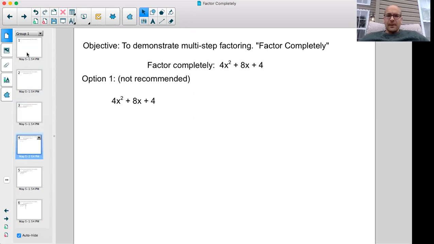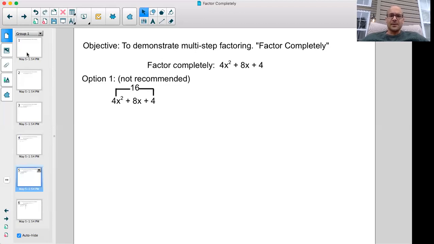And the not recommended way would be to take a look at it and say, all right, I'm recognizing that it's a three-term expression. And one of the things I like to do when I'm factoring three terms is to think, I need to find factor pairs of something that add to something. And that's when we use that observation that with a number in front of x squared, the challenge rises, and you go after the outer product of 16 and say, I want factor pairs of 16 that add to 8. It's positive 16, so they'll be like signed, whatever we come up with.